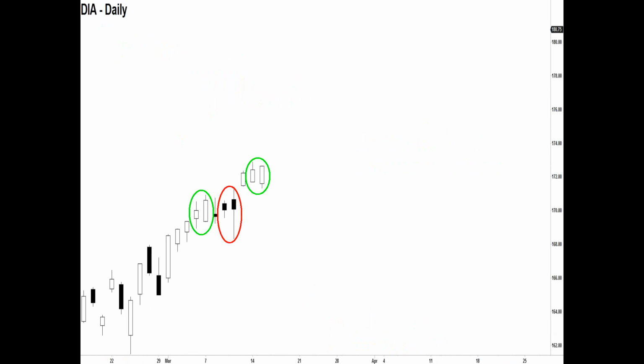So remember, bull-bull patterns circled in green both need to be colored green, and bear-bear patterns circled in red need to be colored red. So let's add the PetD and see what the colors were. Well, as we look here, starting in February, all the colors have been green. So there's no reason to even think to sell the market, okay? So all we're going to take are the bull-bull patterns.